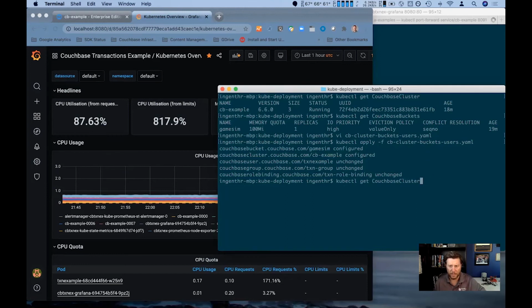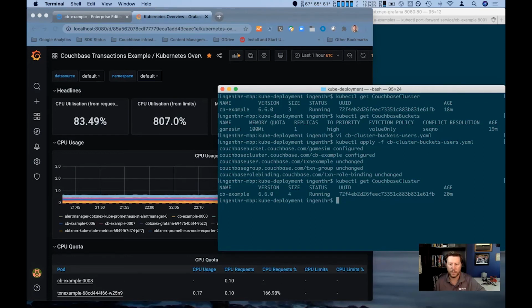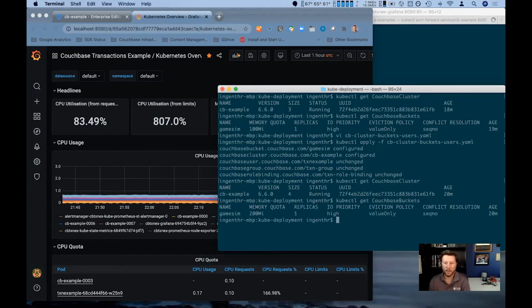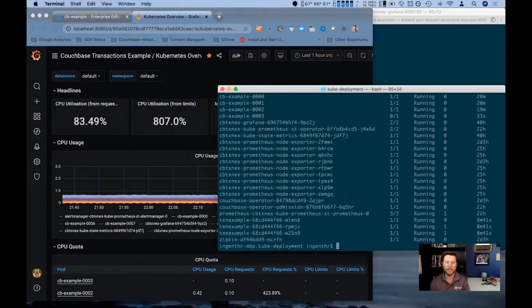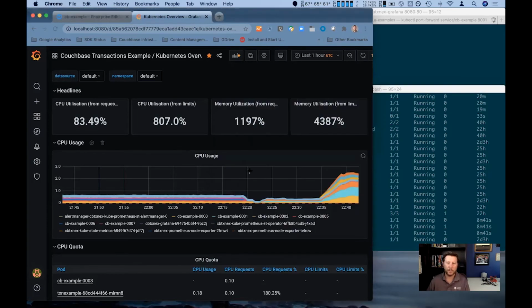And if we were to go back and look at the current status, we have our deployment, our Couchbase cluster resource now has 4 nodes. And our Couchbase bucket resource should now have 200 megabyte, and that's on a per node basis, just like Couchbase normally works. And if I do a kubectl get pods, what I would expect to see is, sure enough, I had 0, 1, and 2 as previously, and I can probably even see this over in Grafana at this stage, and I should start to see the 3rd node come online.